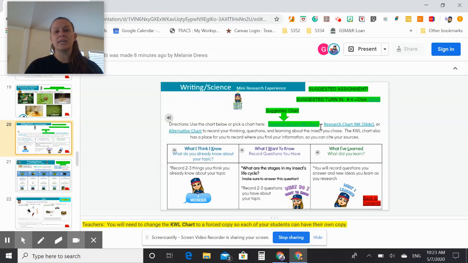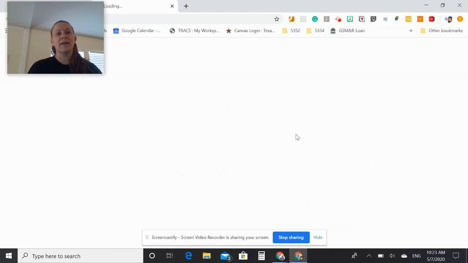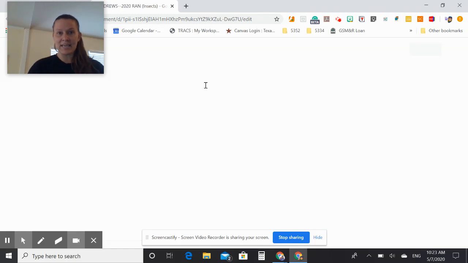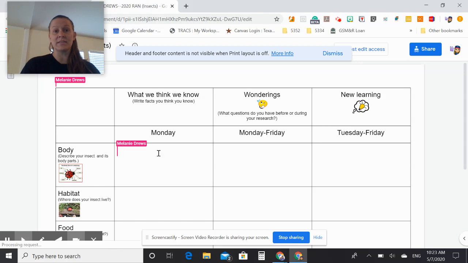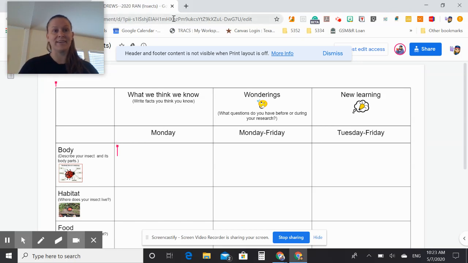Okay, there are some suggested charts. This one right here, big old green, is telling you this is the best one I think for us. There are some other choices here that you can decide to do instead. If I click on this one from the weekly slides, just like any other time I click on the weekly slides, I'm not going to be able to type on this one, but I can definitely print this one out and write on it if I want to, okay?